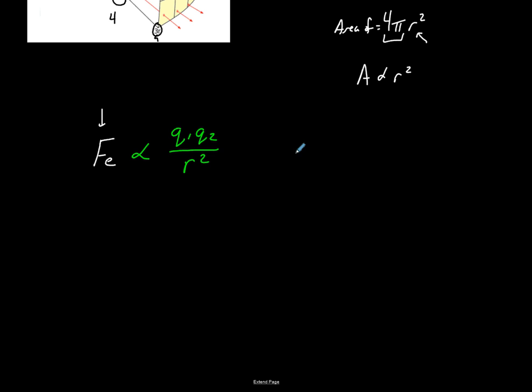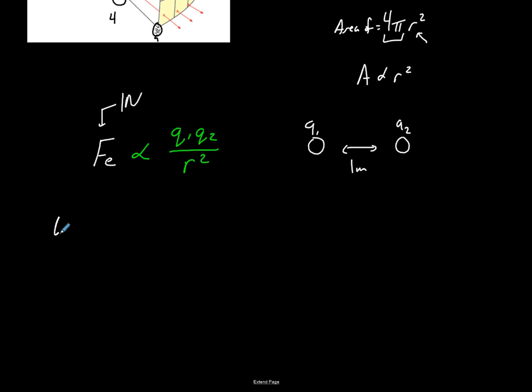Let's say that in situation 1, we have a charge of 1 microcoulomb. And here we have a charge of 1 microcoulomb. And let's say that this is 1 meter away. Actually, sorry, I don't even want to put numbers here. Let's say the distance is 1 meter, and we just have Q1 and Q2. And let's say we have a force of attraction of 1 Newton.